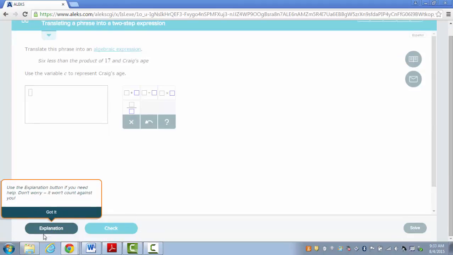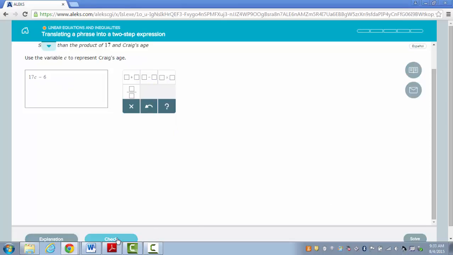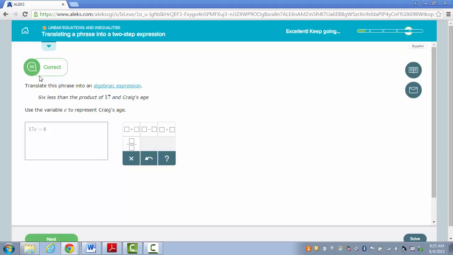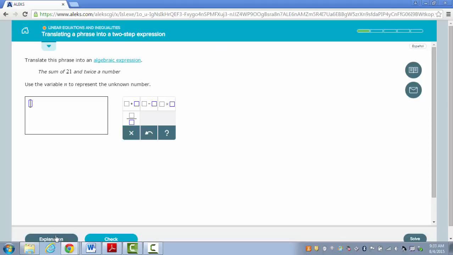And if we need help, we have an explanation button here at the bottom. So here's my question, and let's go ahead and work this one out. Say we solved it, so we got it right. We'll move on and click Check. Okay, correct. You'll see my progress bar just added one, and I'll move on to the next question. Depending on the question, students will have to get between 2 and 4 questions right to have this added to their pie under the Learned category.